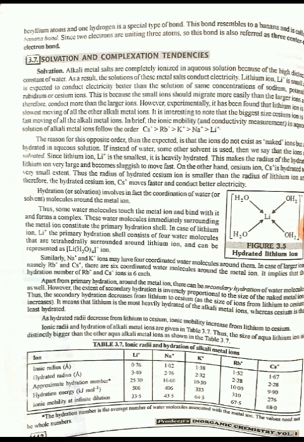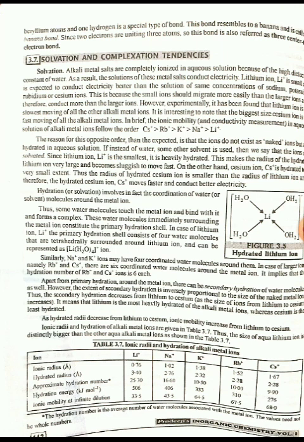Next, heading 3.7, Solvation and complexation tendencies. Solvation. Alkali metal salts are completely ionized in aqueous solution because of the high dielectric constant of water. As a result, the solution of these metal salts conducts electricity. Lithium ion Li+ is small and is expected to conduct electricity better than the solution of the same concentration of sodium, potassium, rubidium or cesium ions.